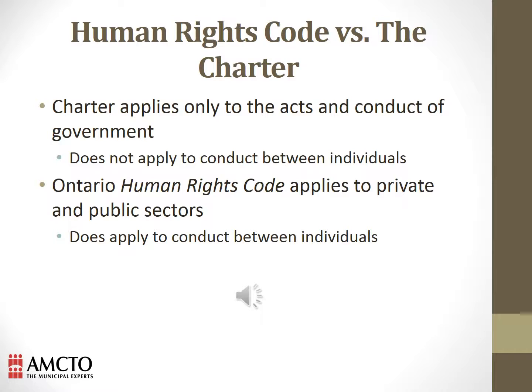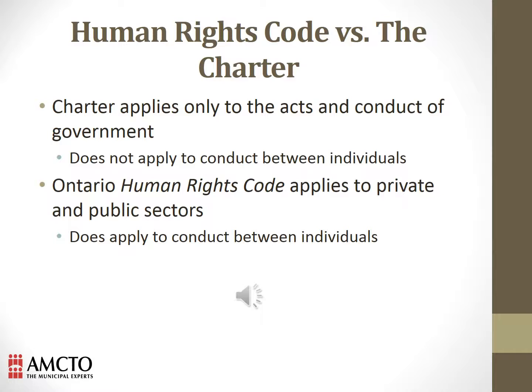The Canadian Charter of Rights and Freedoms, which I'll refer to as the Charter, is a constitutional document. It is described as the supreme law in Canada because it can be used in the courts to challenge or strike down unconstitutional laws or government practices. The Charter guarantees equal rights and treatment based on a number of grounds, including race, national or ethnic origin, color, religion, sex, age, or mental or physical disability.